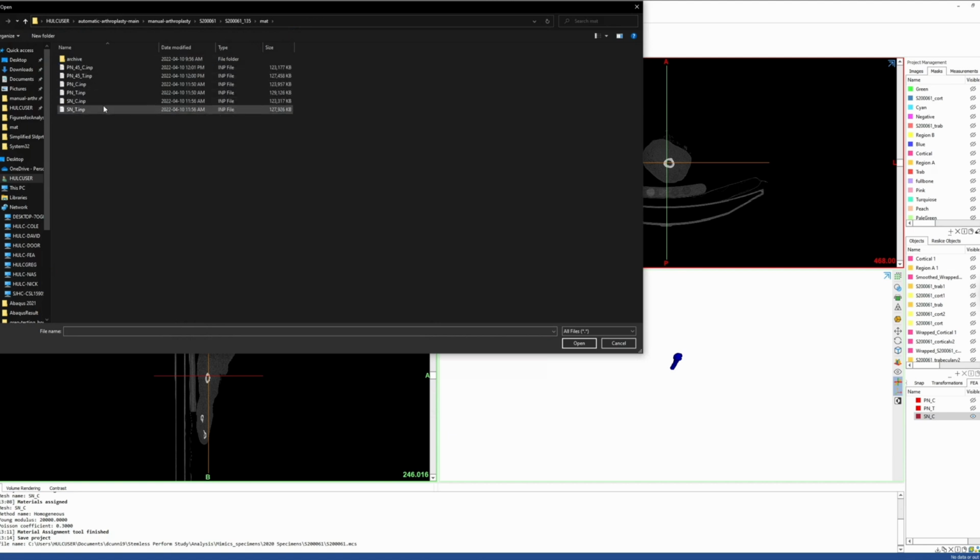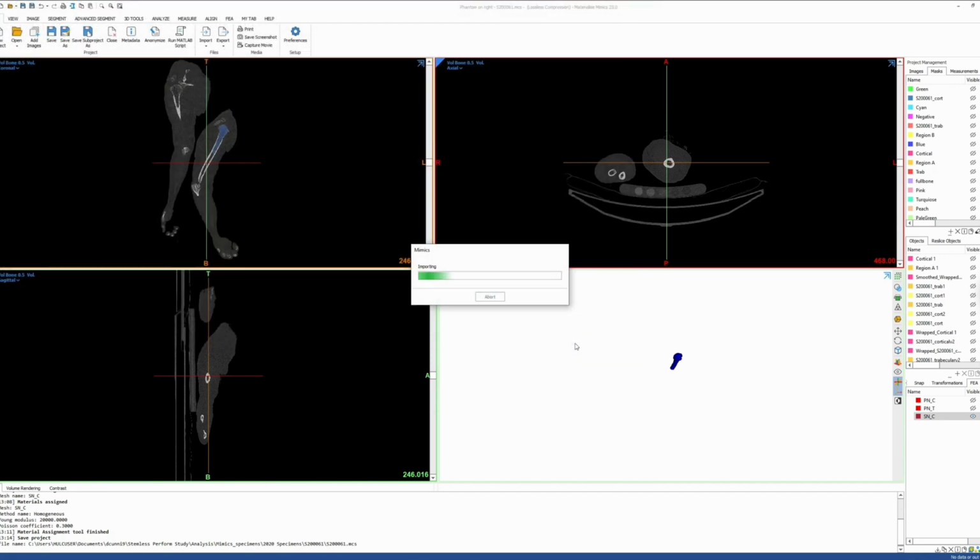After that nice warm-up for material application, we're going to do the more complex trabecular material application process. To get started, import your trabecular mesh and open up the same material property application screen as you did with the cortical.